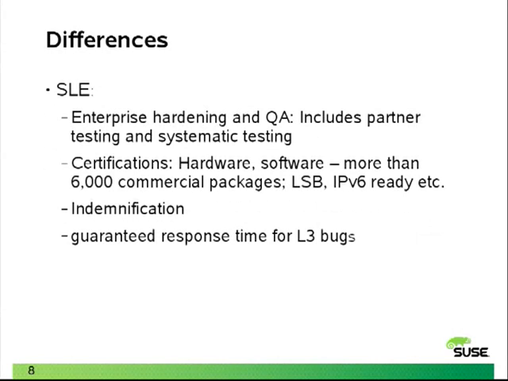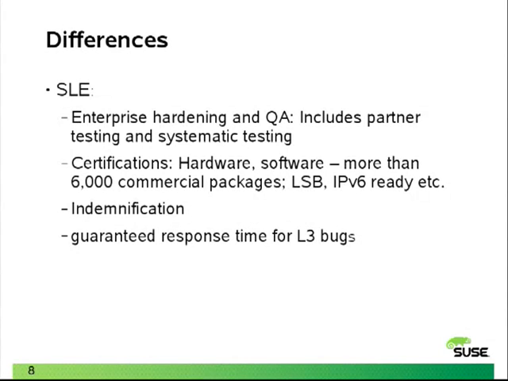Besides those differences, what we also do with SLE is something we call enterprise hardening. When I talked about the life cycle, I said we guarantee API and ABI stability over the life cycle of the product. This is what we understand as enterprise hardening. So we are not always latest and greatest, or not even latest stable at some point in time, with our enterprise product, because we need to keep this backward compatibility for our enterprise customers who rely on a system that is stable and running for a longer period of time.